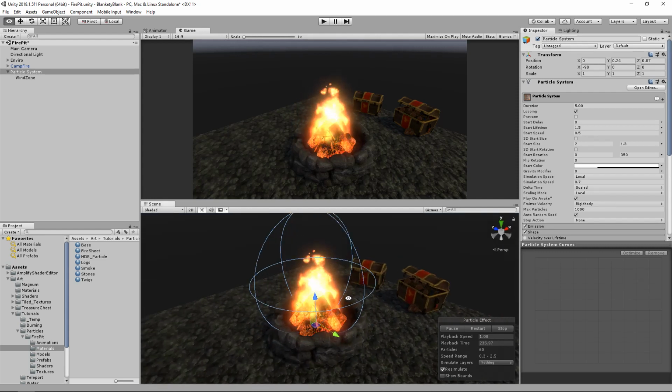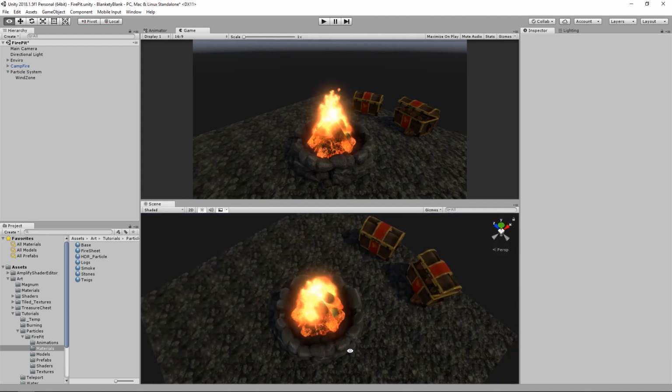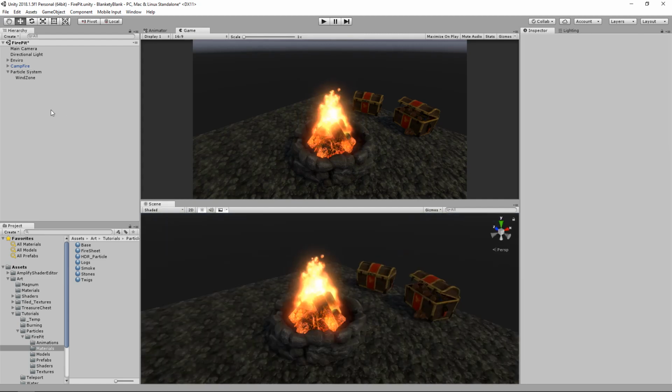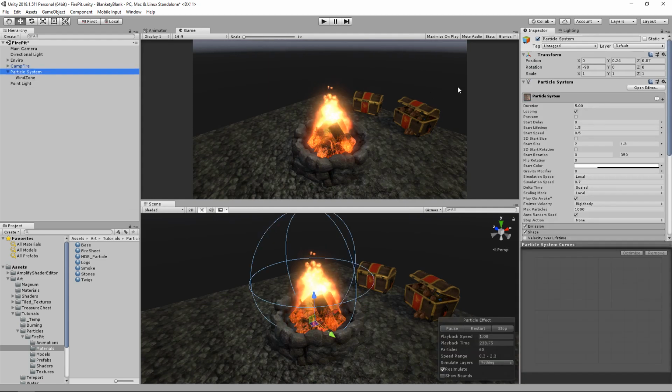So there's that, and we're going to get away from particles for now because the flame that we have doesn't really match the scene, so we're going to get in a light and we'll zero these out. Oh, I just realized before with the particle I was saying the Z should be 0.